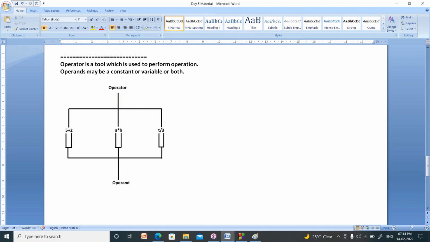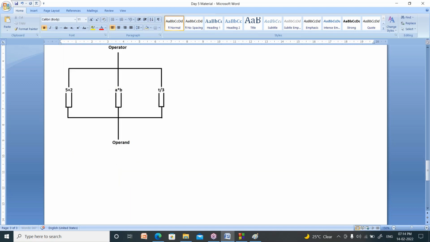There are 9 types of operators in the C language. Now the next concept is types of operators. C language provides how many types of operators? 9 types of operators. One is arithmetic operators.